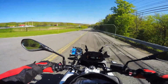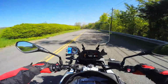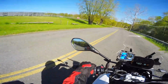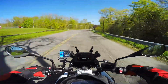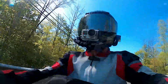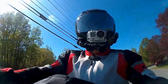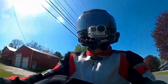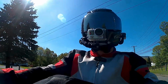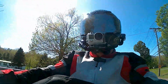I'm Chappie, and today we're going to be discussing this windshield here before me that's taking all the bugs instead of me. And we're going to do a review on it. I'm going to show you what it was like before I put the windshield on, and then with the windshield, with the same camera, so you can get an idea of how much the windshield actually blocks the wind compared to the stock windshield, which was pretty much non-existent.